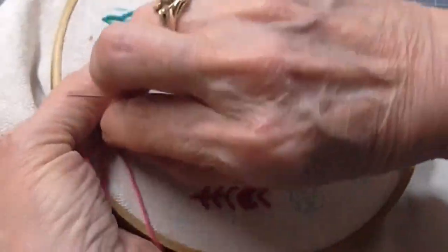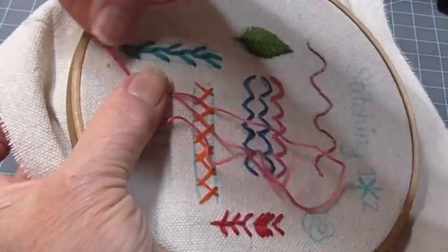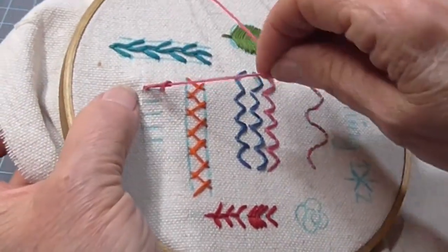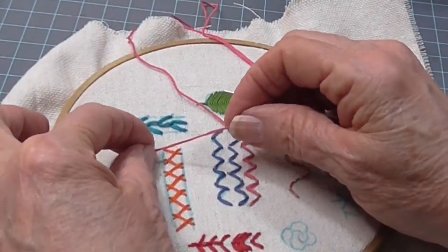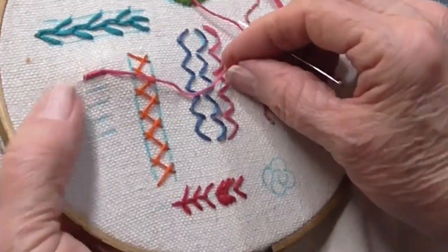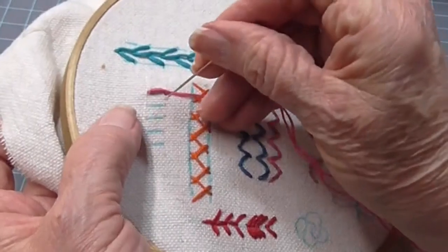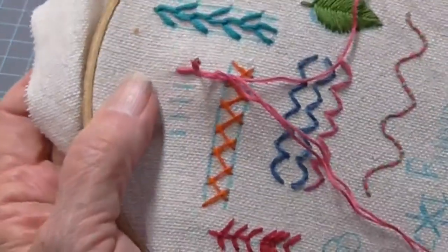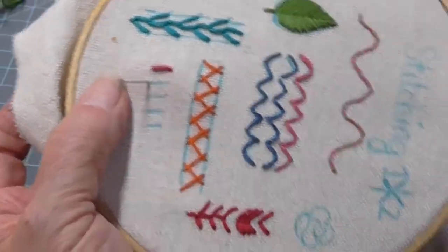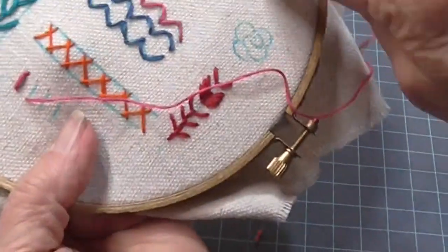There they are. Get all my threads up here, then tighten that thread down. There's all the little wraps, like that, and that's about the same length as what my mark is. I'm going to do it one more time with that length. So we'll go right back into the bottom, or the side, however you want to look at that. I'm thinking about the bottom because I've got the lettering up here.